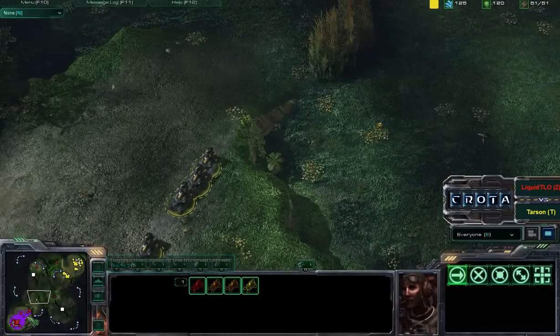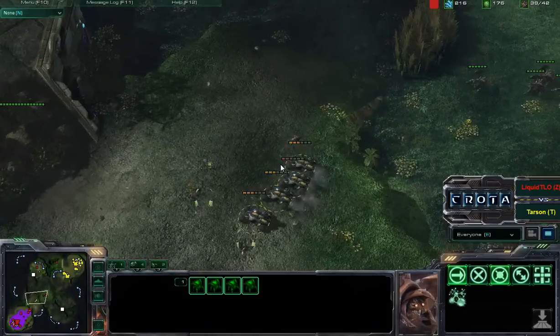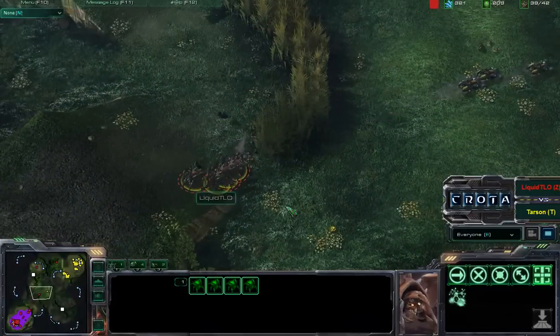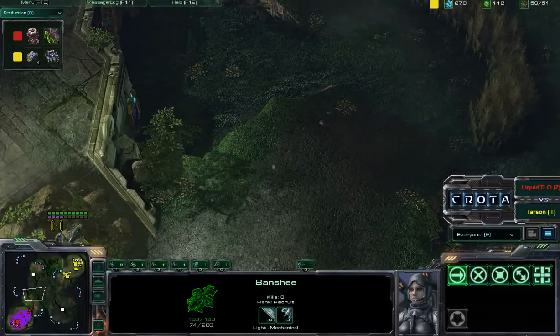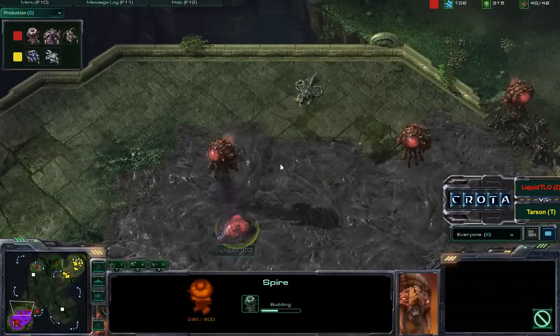Hellions now on the move. Perhaps they'll be able to head up that ramp, take down some of these roaches. No, not going to take down any of those roaches. Just dancing back and forth, running headlong into another group of roaches. Roaches able to use that acid spit. However, Tarson now with a Banshee in the air. Quick tech to Banshee should be able to destroy some of those units. However, there is a single Spire sitting there.